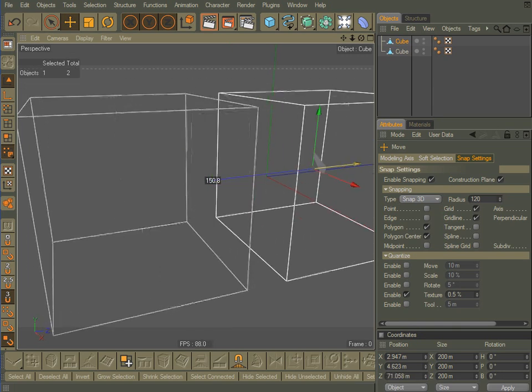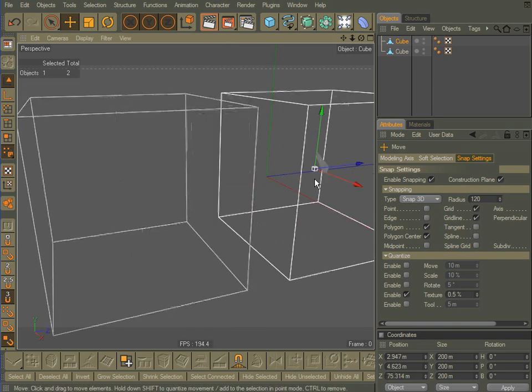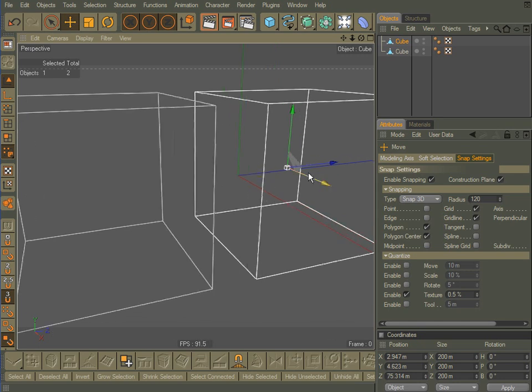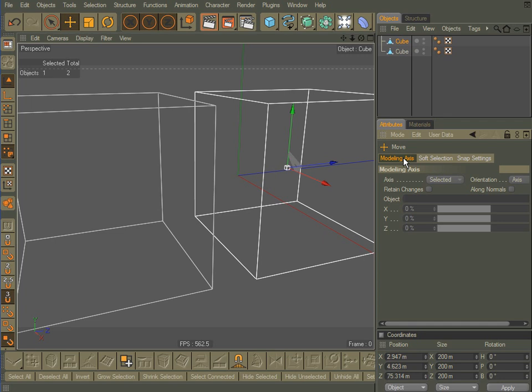It's lining up the modeling axis to this polygon center. In fact, on this cube that we have selected, we'll click on the modeling axis, and the axis is orientated to the selected object and the axis of the selected object and the orientation of the axis.